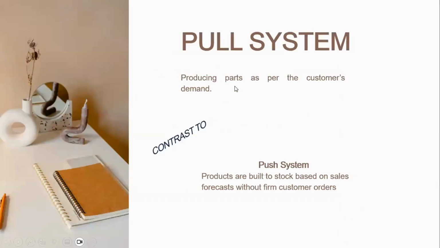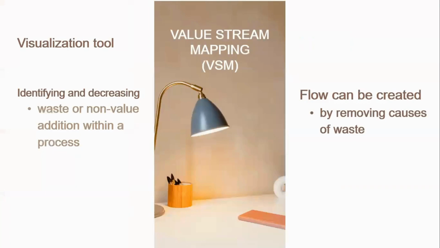The pull system, right? The push system is where, once the customer orders, then the product will be developed. The pull system is the opposite of that. I'll produce everything, and then based on my prediction of the customer, I'll make it ready. That is called the pull system. Now, the pull system is very rare in the case of automobiles, right? And the visualization tool. This is also a wonderful tool.